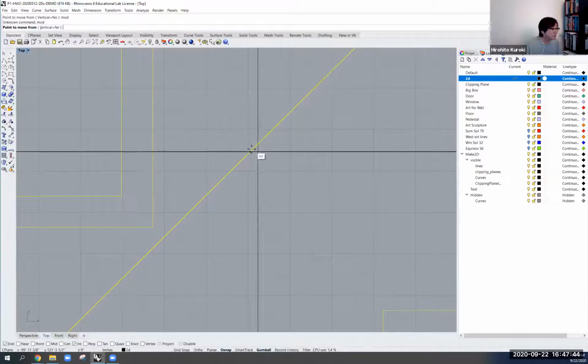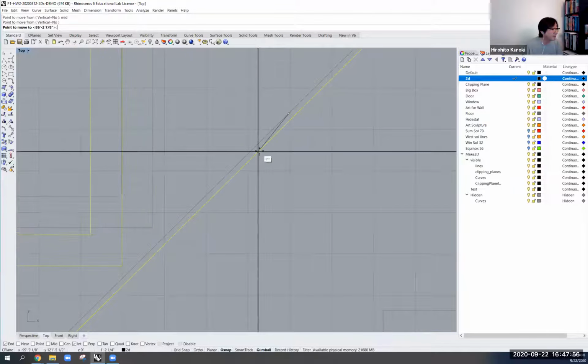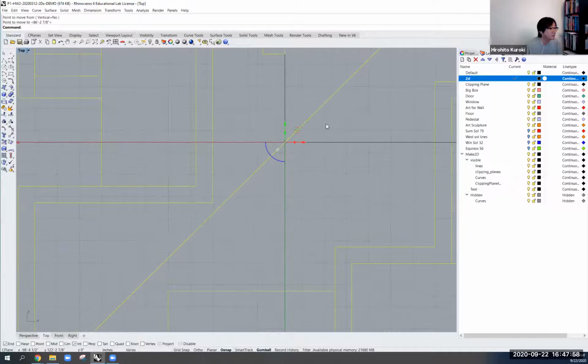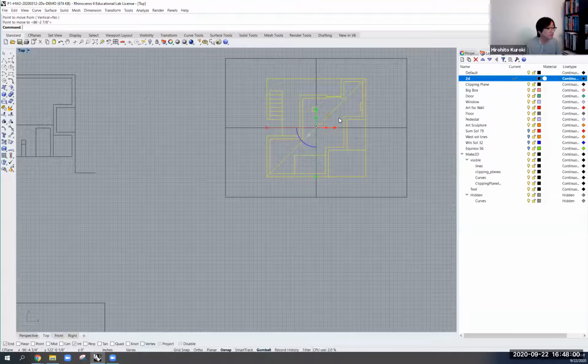I said mid, so wherever I go, it's automatically going to hit that midpoint, and that's the only place it's going to go. Then I can hit that intersection there, and I know that everything is on center.